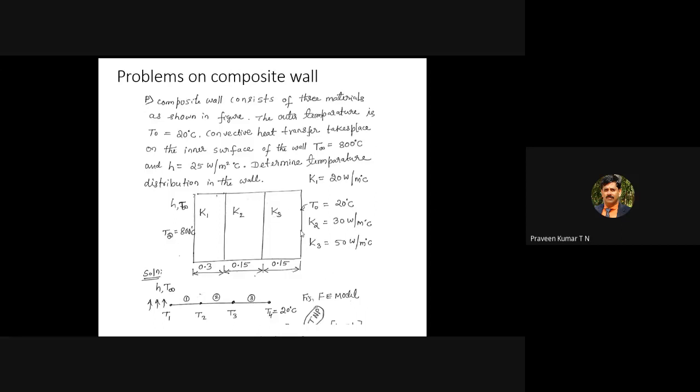Now, we have the boundary conditions. This is the actual problem, but the problem statement also gives the diagram. On the left hand side, they have given T infinity. I am repeatedly telling you that T infinity is not the T1 temperature. T infinity is the surrounding temperature. Take the same hot red rod that you have seen being done in the forging lab. The temperature of the red hot rod may be 500 degrees Celsius, or around 700 degrees Celsius.